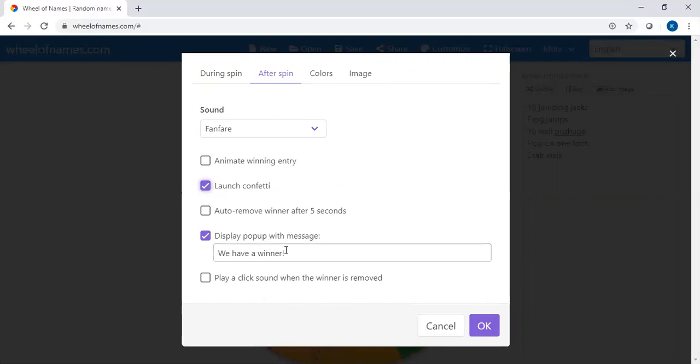And then I always try to change the pop-up message. This is what will pop up when the spinner has made its selection. So in this case, I'm going to write, let's do this exercise. Oh my, there we go. All right, so let's do this exercise will pop up then with the chosen exercise from the spinner.